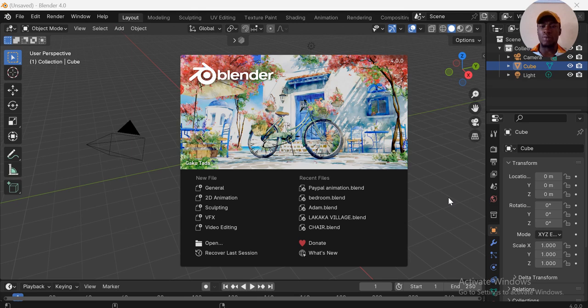So right now we are in our Blender and we want to get straight to work. We want to start by modeling. That's the first step. After you are aware of all the things you need to know pertaining to the tools that will be needed, then you need to start by modeling.